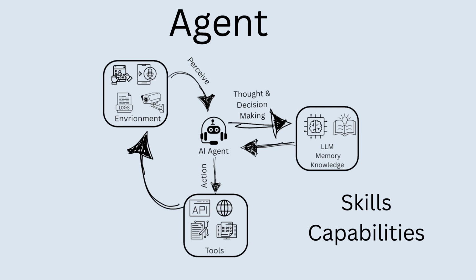But in the real world, we create agents with a specific skill and specific capability. For example, we humans also develop certain skills, and we perform tasks utilizing those skills, right? We may have two or three skills and can perform two or three different kinds of tasks, but we cannot perform tasks around any skill set. So similarly, we build an agent with a certain skill set and capability.